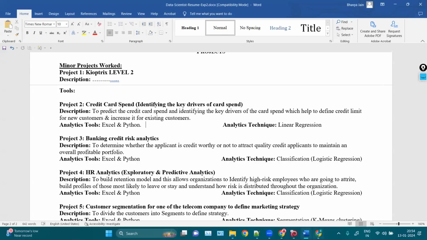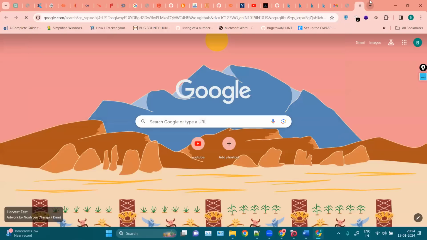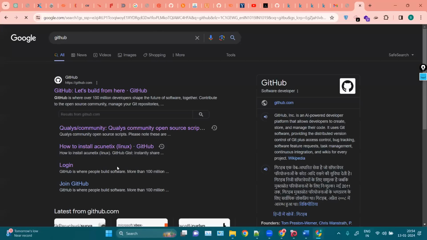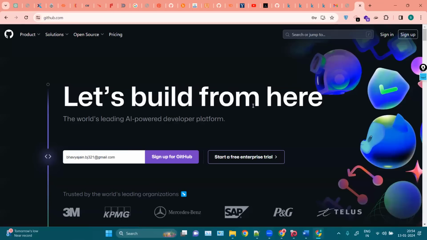You can also upload your reports in a GitHub repository. Here you can create your account and upload your reports for showcasing purposes. Or you can also submit manually. It depends.